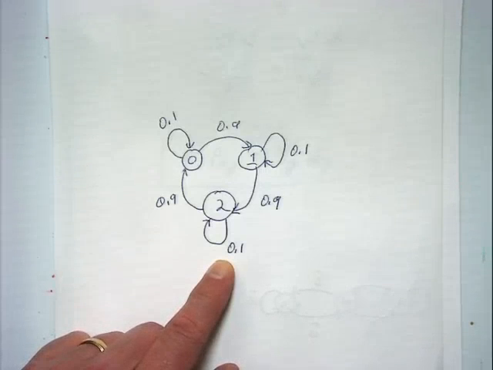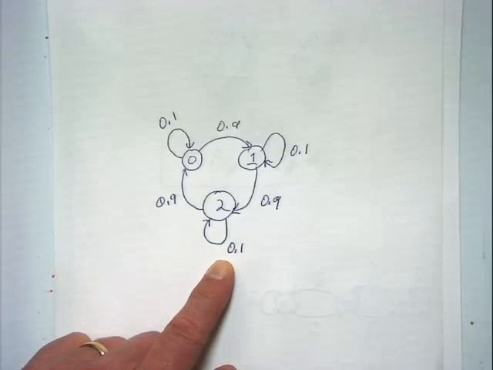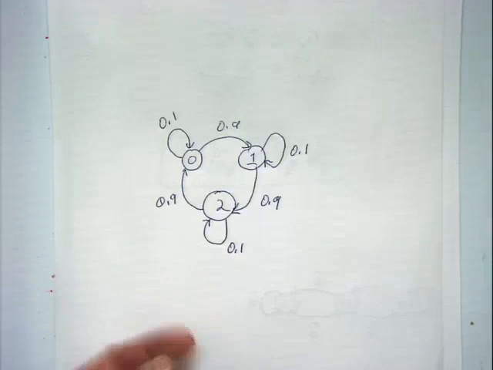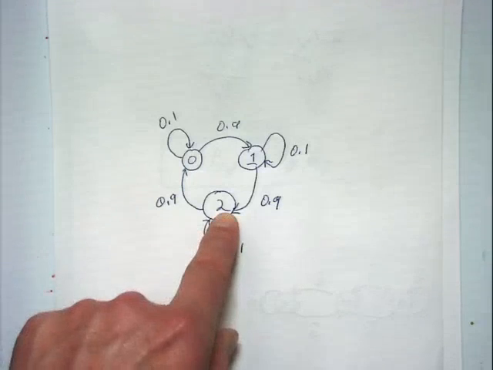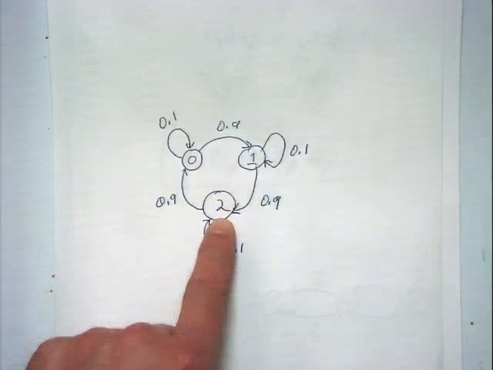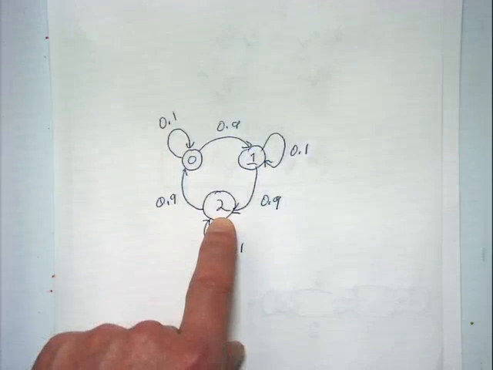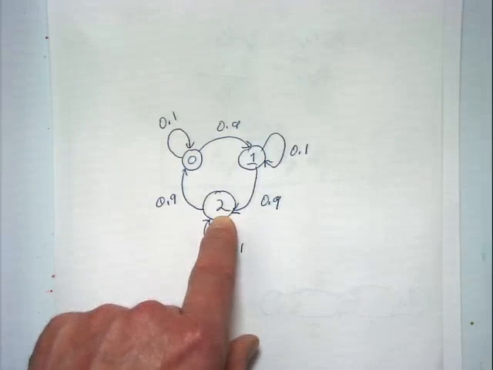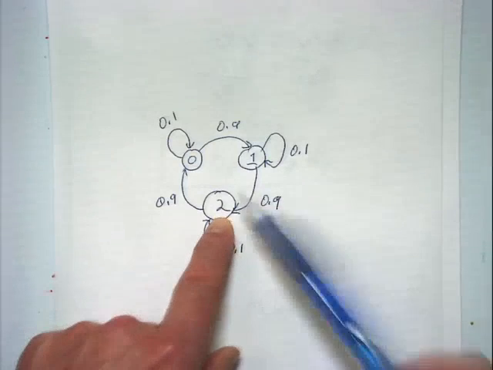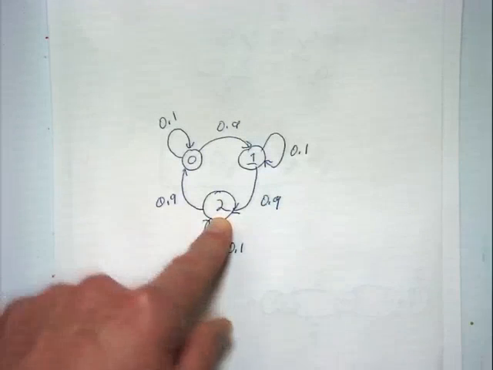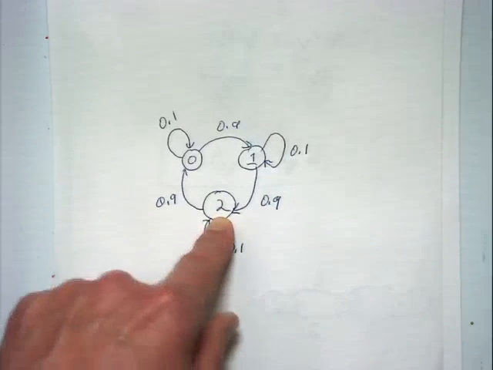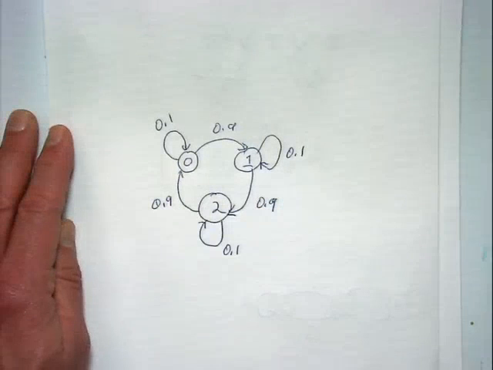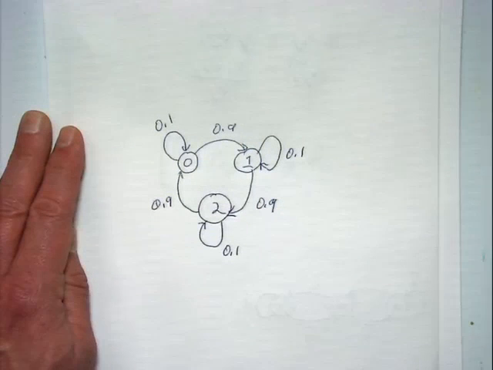Why? What's the definition of irreducible? Yes, because you can always calculate a probability. If I get from state 2 to state 1, I can get there with probability greater than 0.9 squared, right? There's more than one way to get there. I know I can get there in 2 steps. It's not impossible, right? So I can get from any state to any other state, so it's irreducible. Is it periodic?